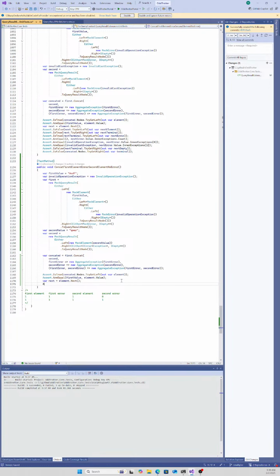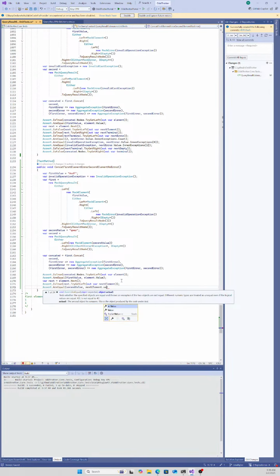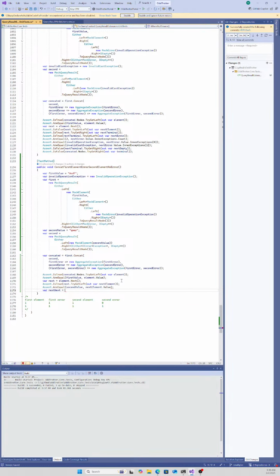So we got next, try to get left. And then we got our second value, element value, and then we got another next, and this will be the errors.